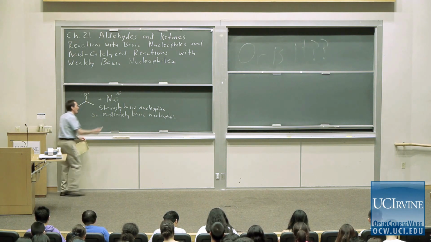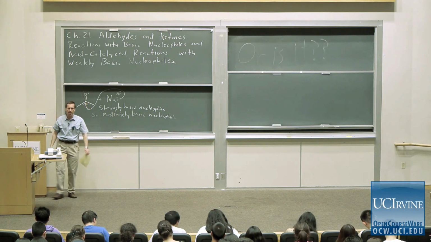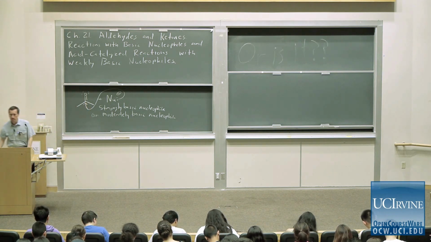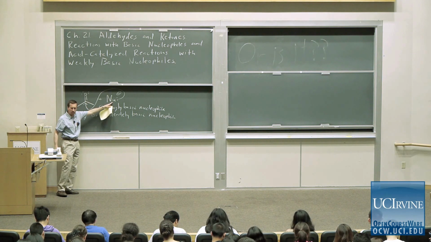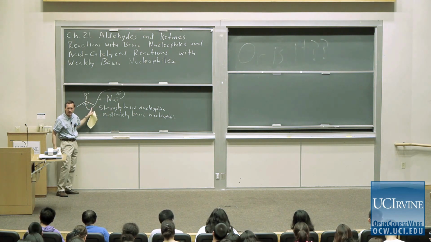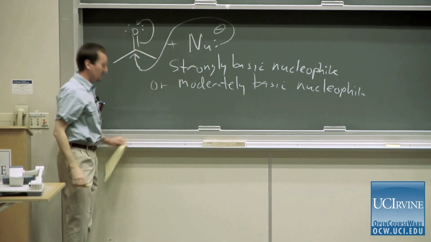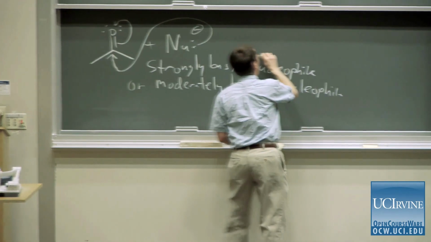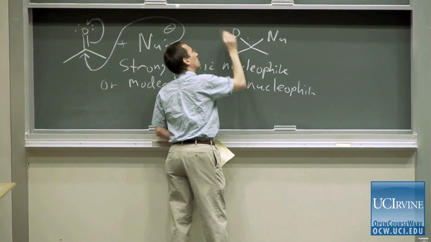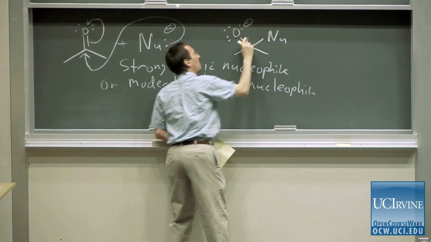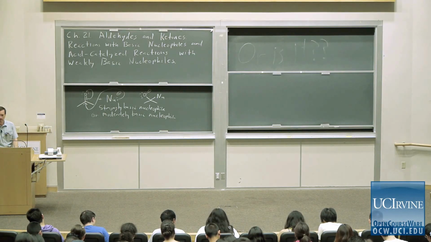We've already seen this reaction. Electrons flow from the nucleophile to the carbonyl carbon. You can't have 5 pairs of electrons around a carbon, so concurrently, as the nucleophile is approaching the carbon, electrons are flowing up onto oxygen. And the overall result now is that we have an alkoxide anion. I'll write that as O-. We have 3 lone pairs of electrons around the oxygen.